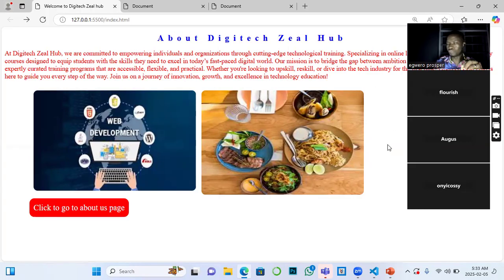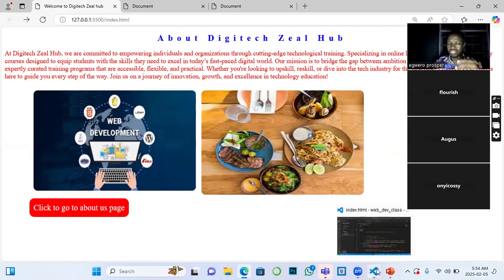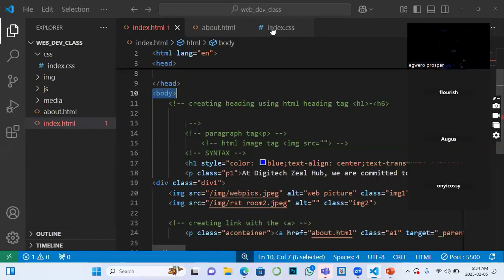When the user visits this website, I don't want them to be seeing this background. I may have an image like this that I want them to see as the background of this page, or I change it to a solid color, or even a gradient color. So how do we go about that? It is very simple. So I'll go to my CSS.